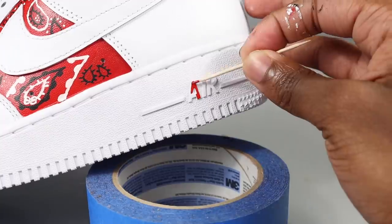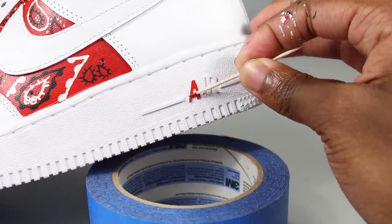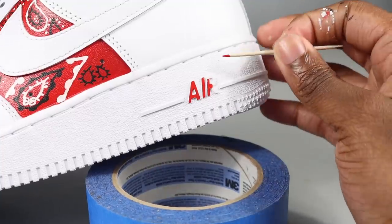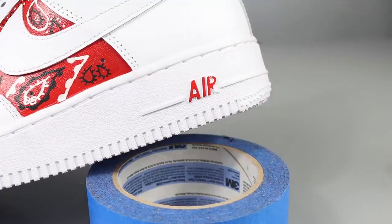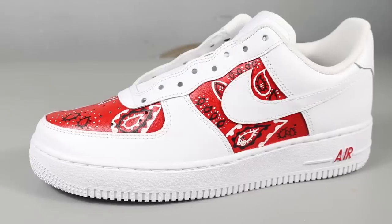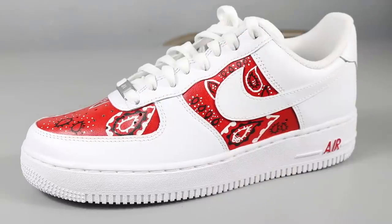Okay, y'all already know. Before we done customizing, we gotta hit the toothpick on the air. It just brings it together once you color the air part, you know? So you guys, there we have it. Custom toothpick shoe is done.